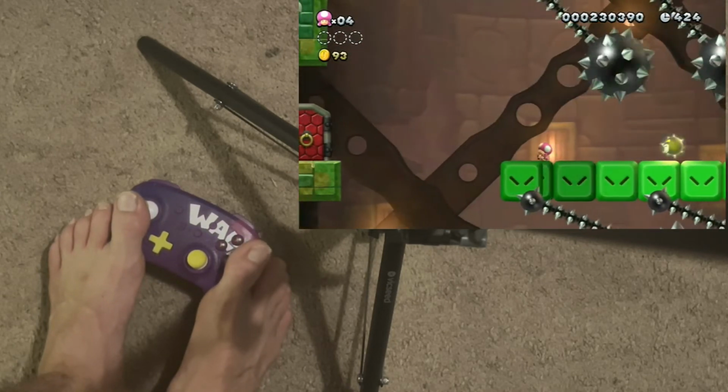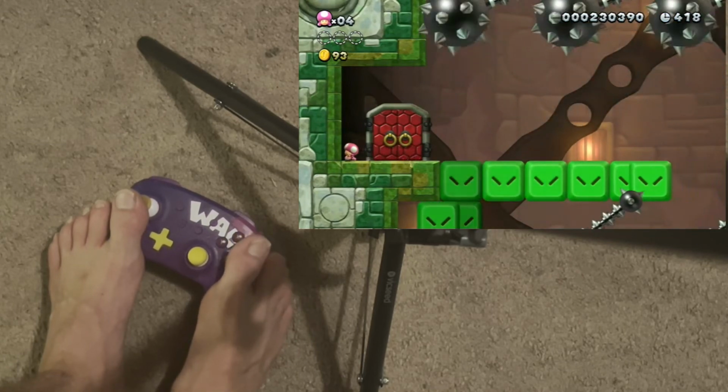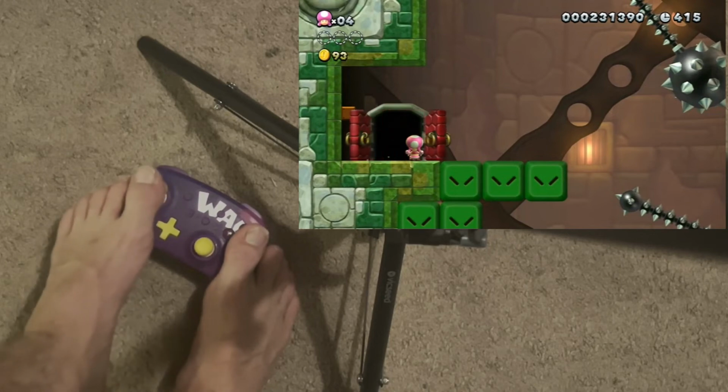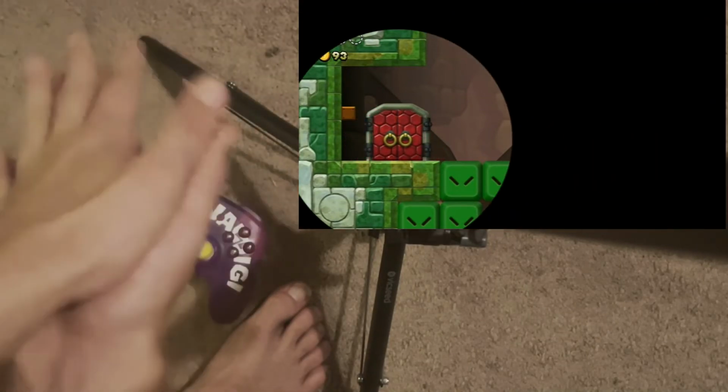Oh my god, we made it to the boss. We made it to Boom Boom! Alright, if we beat Boom Boom, we're done for today. We'll come back and meet Bowser next time. Alright, guys. Very nice. Let's see what we got here. I got a mushroom for the boss battle.